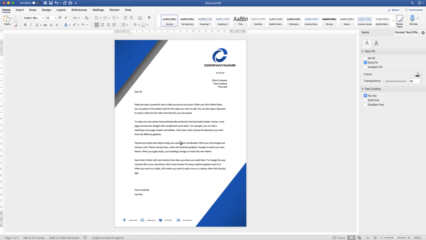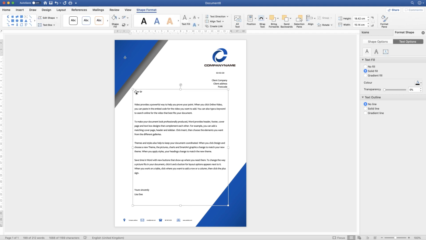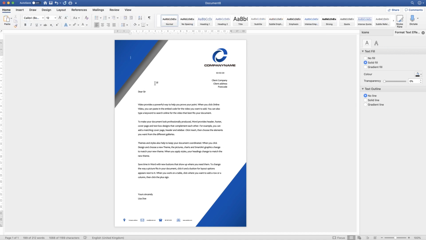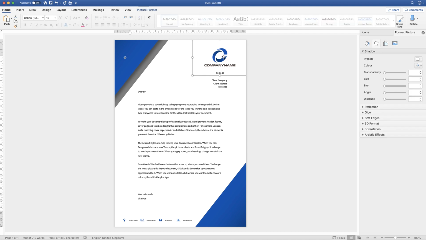Now, of course, you can move it around or you can make it smaller. So if this Dear Sir here is a little bit too close to this graphic here, you can just move this over slightly and again go up to Align to Centre, and you can adjust how these words sit on your page. In addition, you can move around your logo.